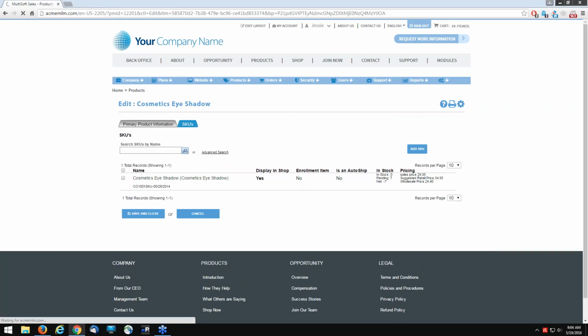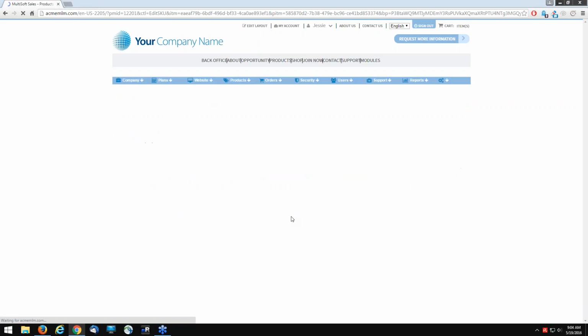Let's edit the SKU. The only thing that we need to do here is click on the packaging tab, so that way we can select our package type: if it's going to be a tube, a package box, a flat rate box, or a large box, and then we can put in the dimensions or the weight.